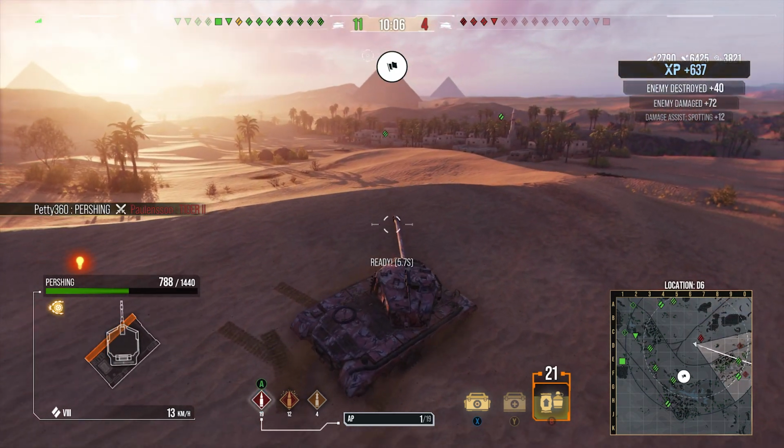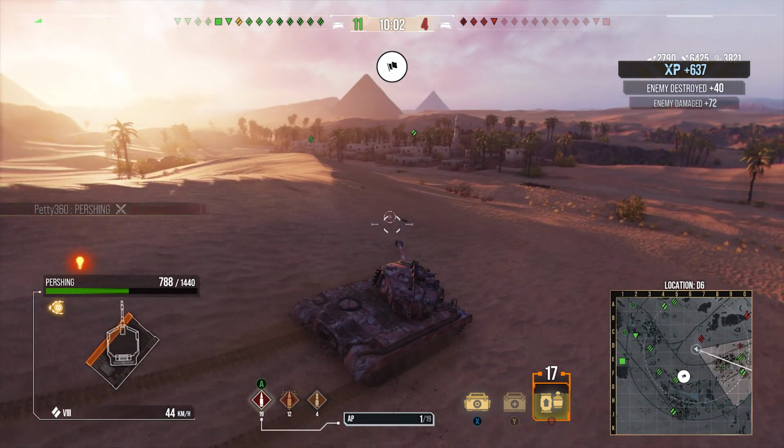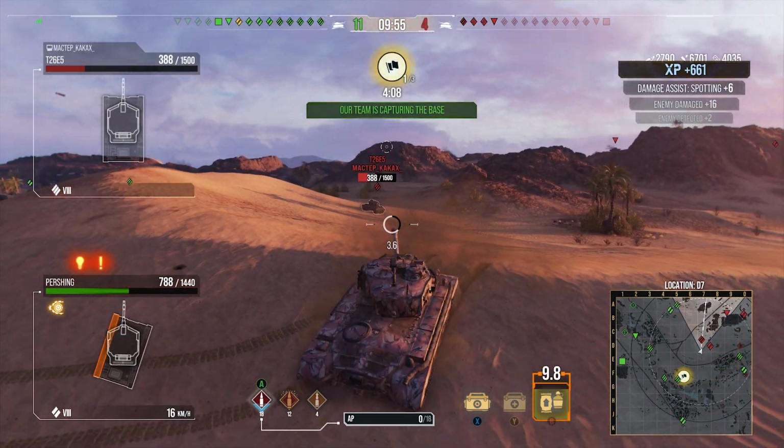In terms of equipment on the Pershing, I actually run rammer, vert stabs and optics, same as I did on the T20 and the Easy 8. Make the gun as good as possible, make the DPM as good as possible, and like I say, being able to spot for myself is also a great thing.